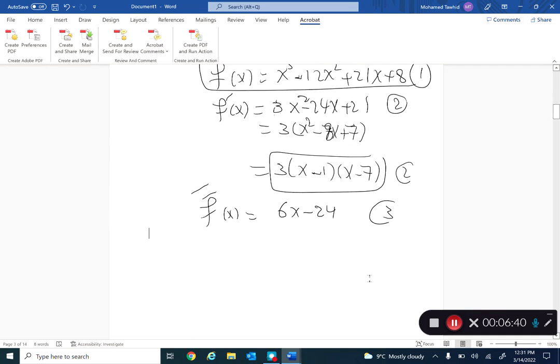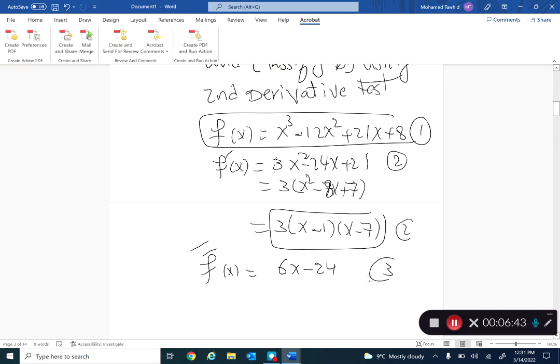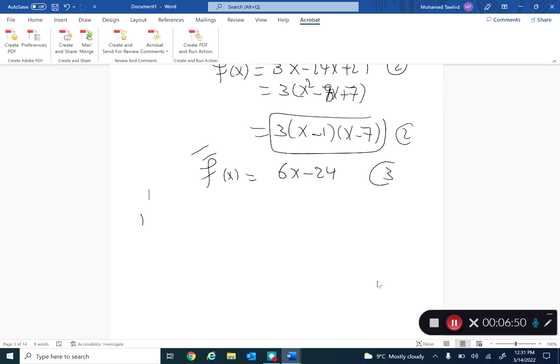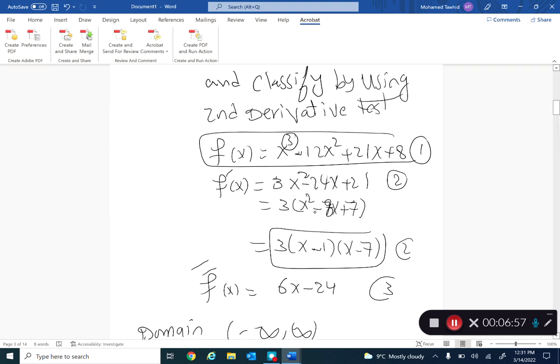So now, guys, if I look at equation number 1, it's a polynomial of degree 3. If that is a polynomial of degree 3, then what is my domain for any polynomial? The domain should be all real numbers. Why? Because it's a polynomial. If you take x as any real number, any positive number or any negative number, you are always going to get a value for your f. So the domain here is all real numbers.